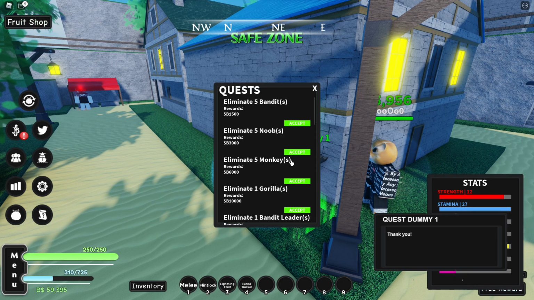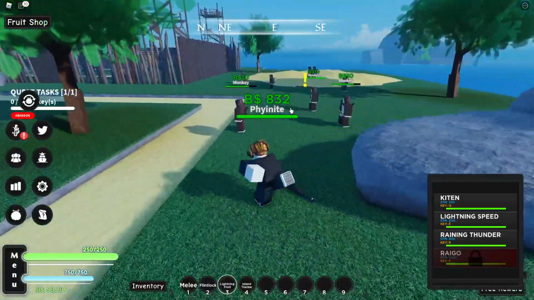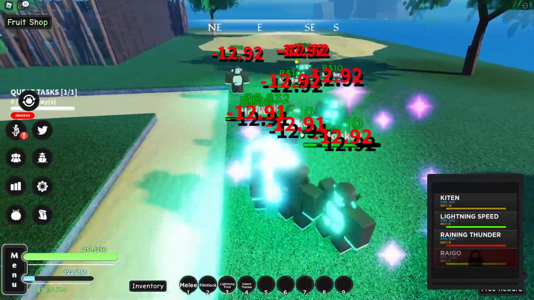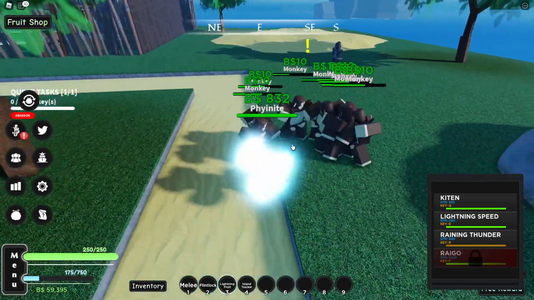I'm gonna do the monkey one more time, so we can guarantee that it wasn't a fluke and we're actually strong enough. I'm gonna try not to use the lightning speed one because I don't really think it's that useful. All right, okay. What's gonna be pressing? What's raining thunder? Just okay. That's so cool. All right, okay. And then another. Okay, we need a little bit more.